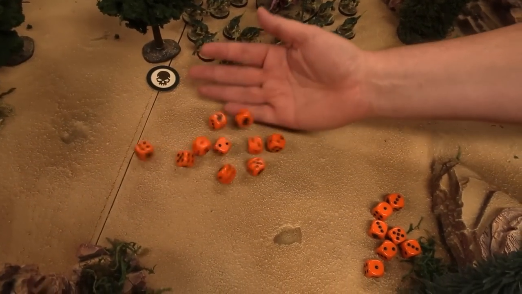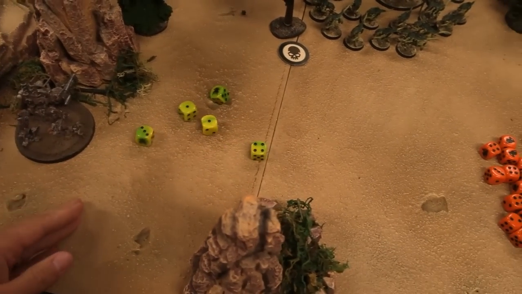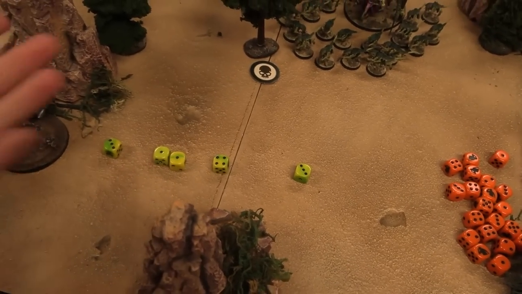5's the wound. Oh, there's 2 more. We got 5 in total. No AP. 3 up saves. Oh, all right. Plunked a couple off. Are you aiming for the hole? I tried so hard not to hit the hole.